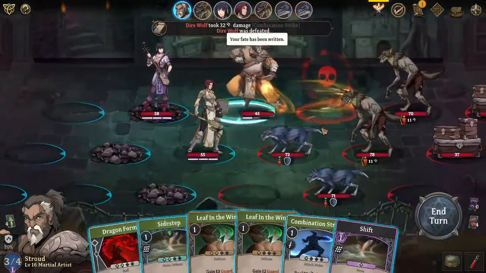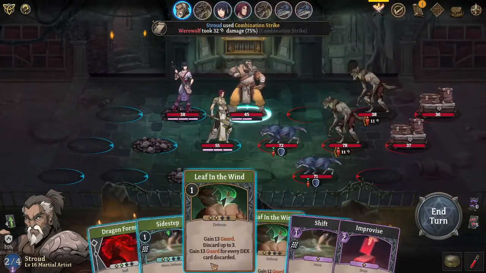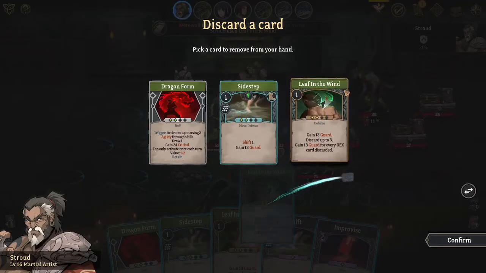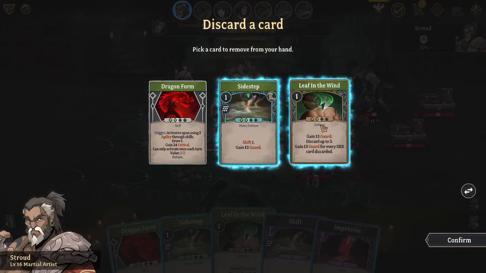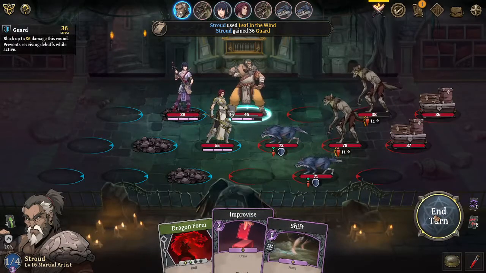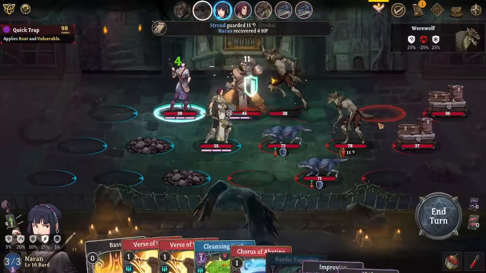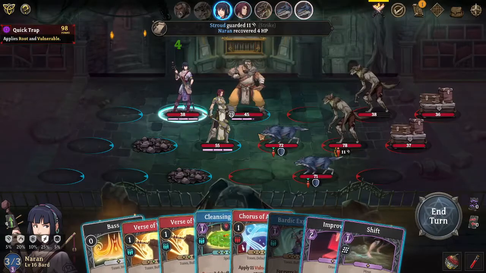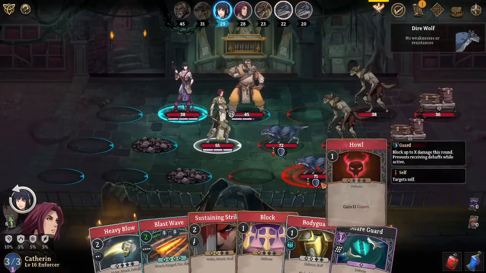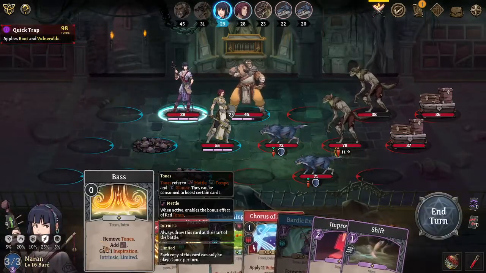A little of this. A little leaf in the wind. We'll end the turn there. I think we should be okay. Shroud can handle the hit. Do you have what I think you have? You do have Blast Wave. Oh, baby. And you're blocking. So, yeah, this should be pretty good.